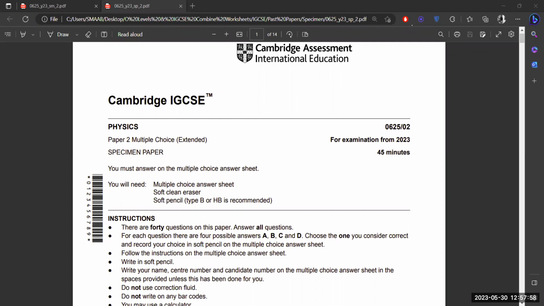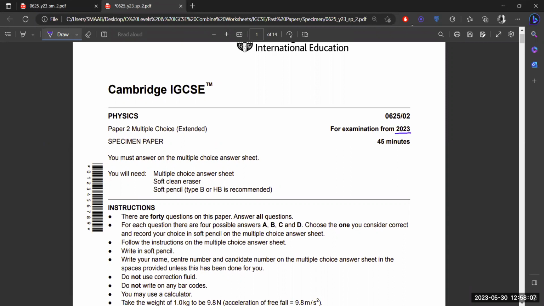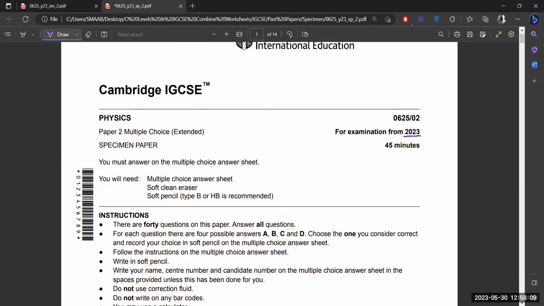And today we are going to solve the specimen paper for IGCSE, that is for the latest year 2023. The pattern was the same as O levels 5054, that a new topic of space physics is included in it, but there is a difference in the time between 5054 and 0625. In O levels 5054, we have 1 hour to complete these 40 MCQs, but in IGCSE, we have 45 minutes to complete these 40 MCQs.